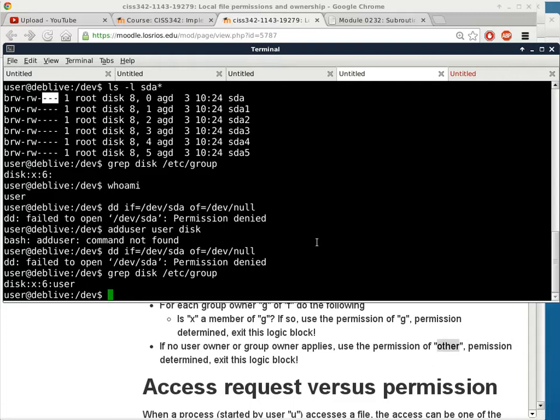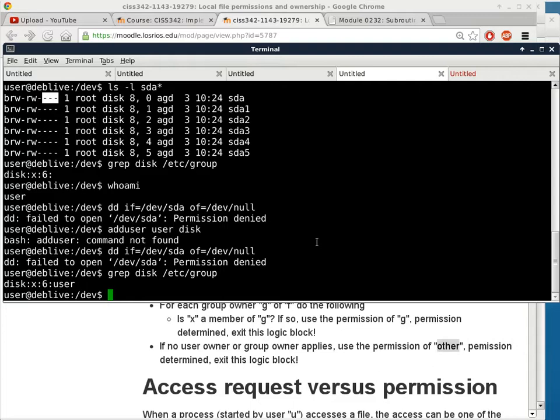So what is going on here? What is going on here is when I first ran this bash shell, it is running with me not being a part of that group, and bash as a program is still running in that state. As a result, the system does not understand that the group ownership has changed at this point. So that's why if I use the same bash or the same shell to run a command, it does not get the update of add user at all, and that's why it's not working.